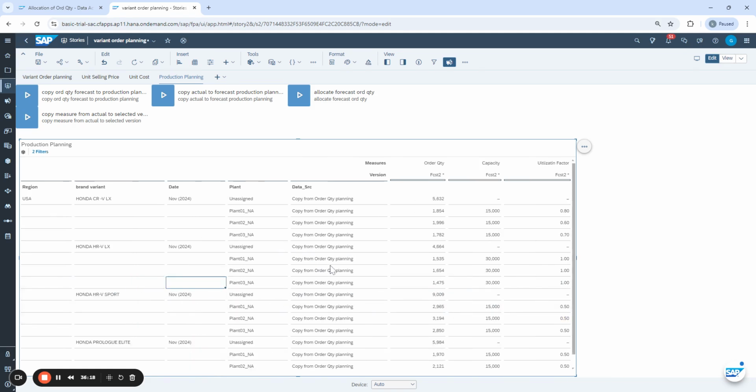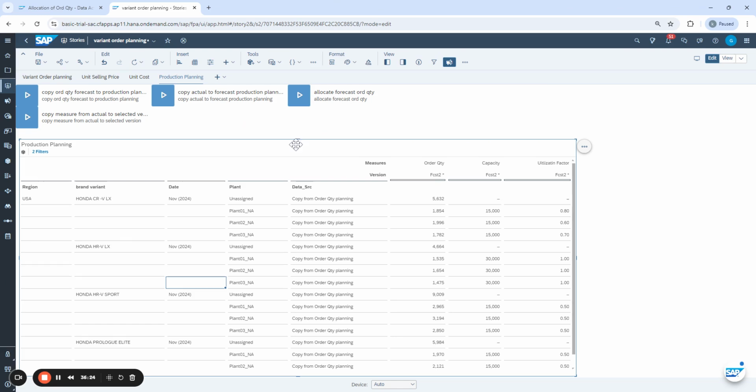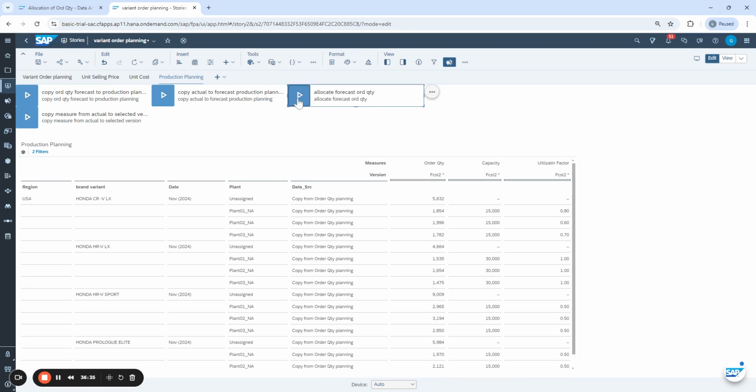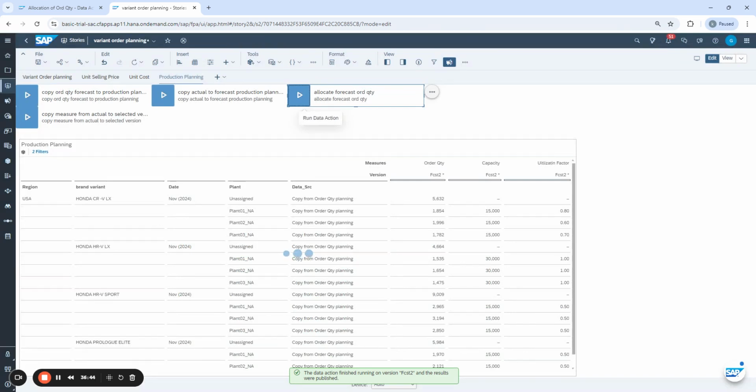Filter this month so that we can see the values in the limited scope. These values we have changed, right? I want to see the change only in this data set, not the rest of the variants. Let us run this allocation process once again. What variant have we taken? One third. This is nice.